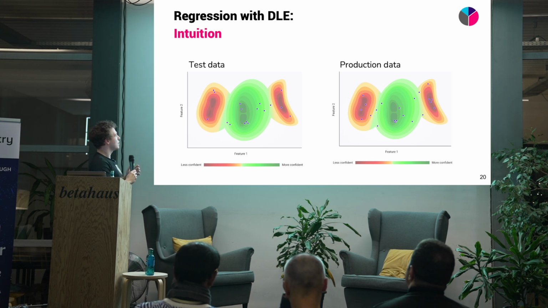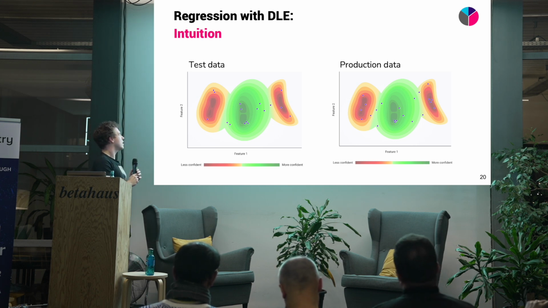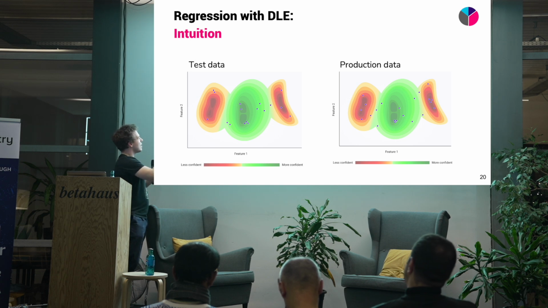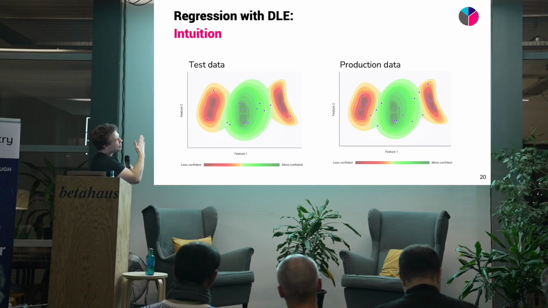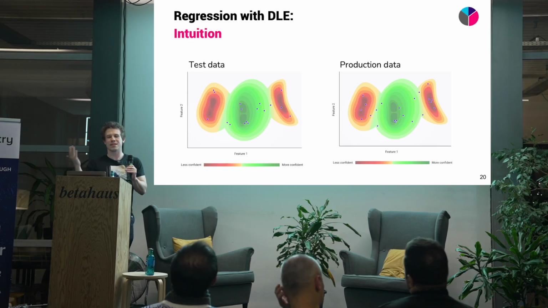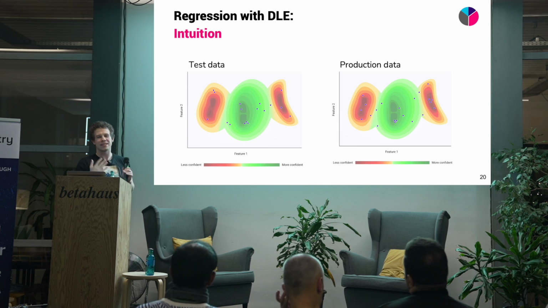And then we plot it as this kind of heat map, where if you have low realized squared error, then it means that the model is very confident in its predictions, or is very certain about its predictions. And we see some kind of data distribution of our points. And as we deploy models to production, we experience covariate shift. This distribution changes. And we see that there are more points in the regions where we expect to see high squared errors. If we expect to see high squared errors for more points, then on average, we're also going to see higher expected squared error, which means that our metric, let's say mean squared error, is going to increase. And that's it. That's the intuition.